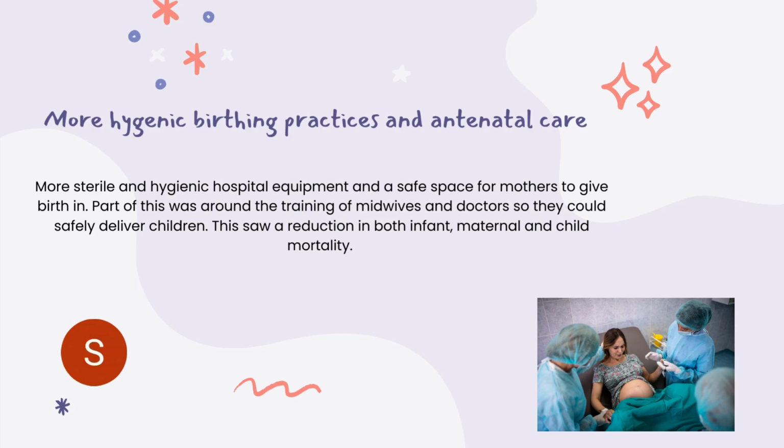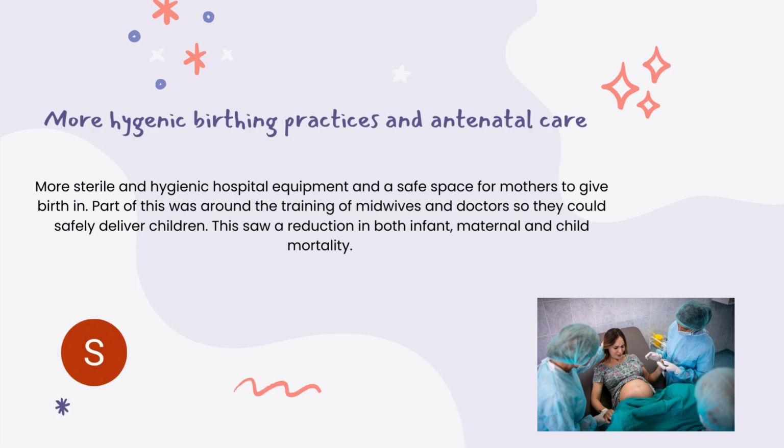So the final one we're going to look at is more hygienic birthing practices and antenatal care. So this was really around making sure that mothers had a really safe and clean space and environment to give birth safely in. So this took form in making sure that midwives and doctors were trained appropriately so they could safely deliver children in hygienic conditions, and also making sure that hospital equipment was sterile and hygienic to reduce infection, and again, giving that safe space for mothers to give birth in.